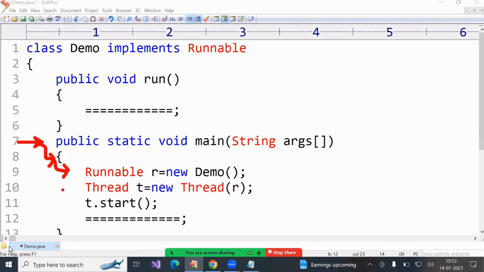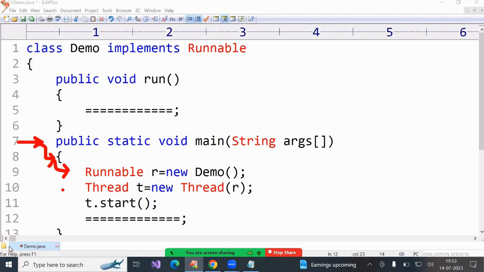In this line, which class object is created? Is there a Demo class constructor? No. Will the Java compiler provide one? Yes. In that constructor, first line, what will be there?